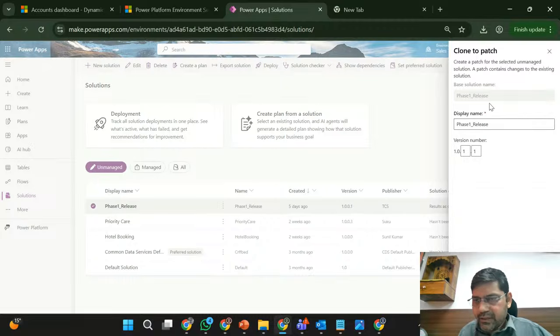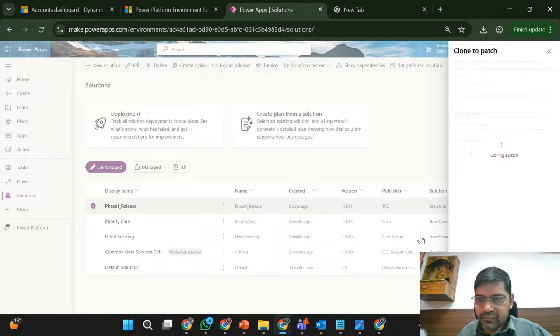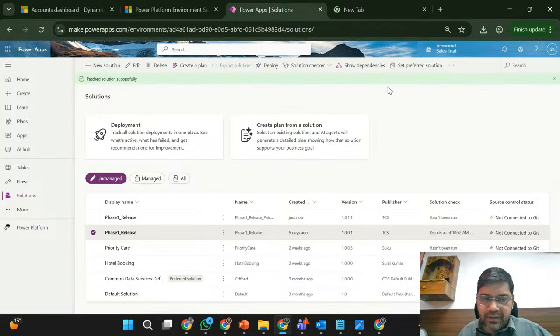I have selected a base solution here. The display name will increase one version if I create a clone. So what will it check? It will check the base solution, and the next version will be this one, and the incremental version will be increased in this place, not only this place. So I am going to save this. It will check if this particular version is there or not in the target version itself.